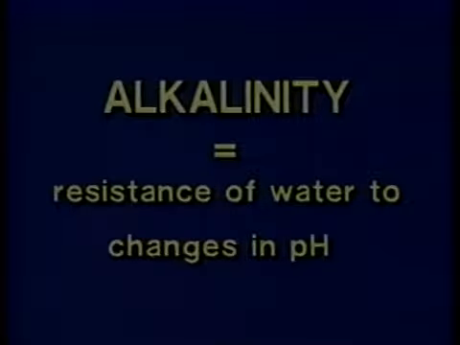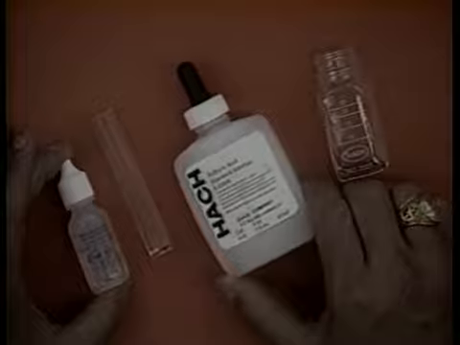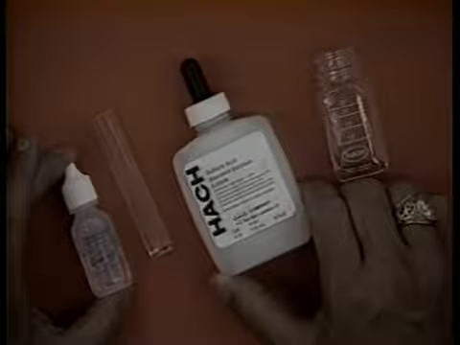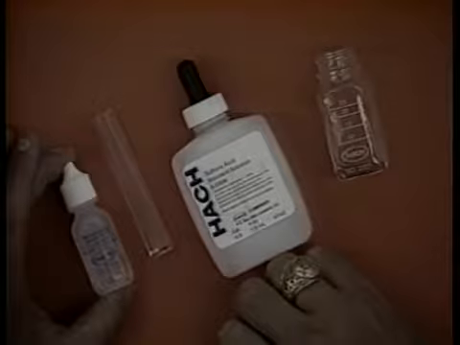Thus, the number of drops of acid required to reduce the pH to a specific level represents the amount of resistance to pH change of the water, which in turn is a measure of the buffering capacity or total alkalinity. Included in most test kits are a high and a low range test for alkalinity. Initial testing of alkalinity should start with the high range method. To use the high range test, proceed as follows.